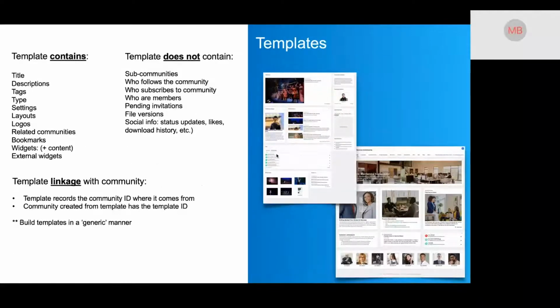All right. So just a little bit more nitty gritty. I said when you create a template, it will copy a lot more than what copy community used to do. So what does the template contain really? It has the title, description, tags, types, settings, layouts, logos, related communities, content that is related to that, bookmarks, widgets, and all the content and external widgets as well.